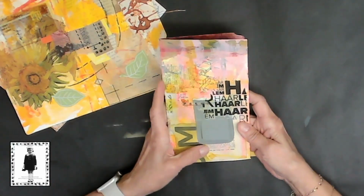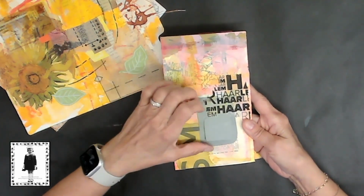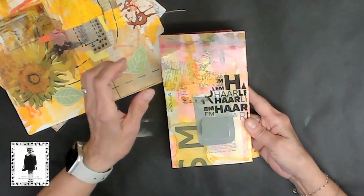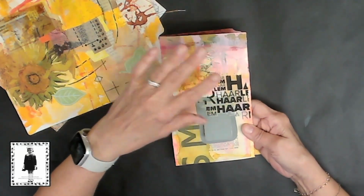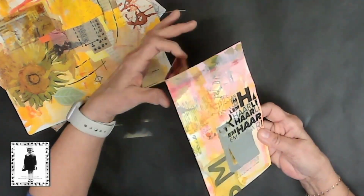Next piece, insert. This is a paint swatch that had a little window, and I love those. I got a ton of them at the Recycle Center. Some tissue from Amsterdam, more coloring book paper.